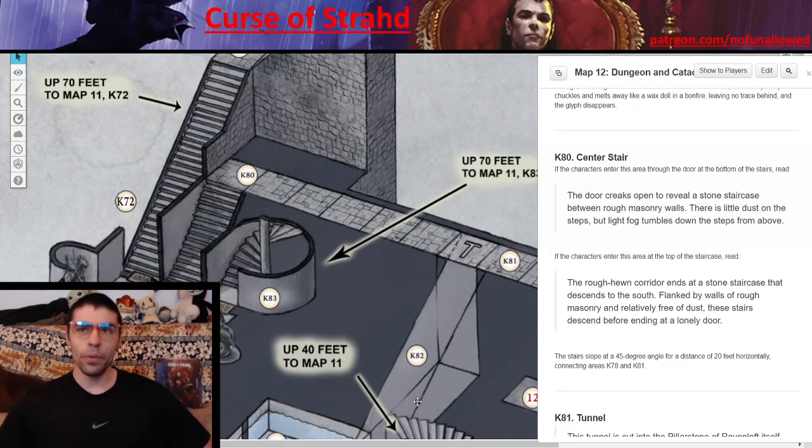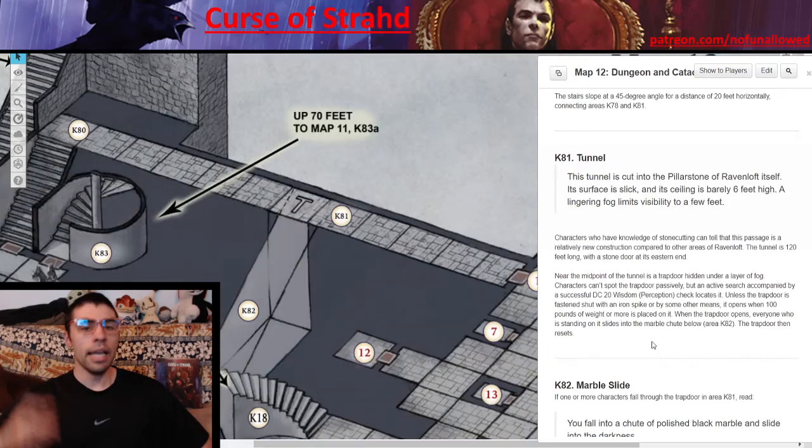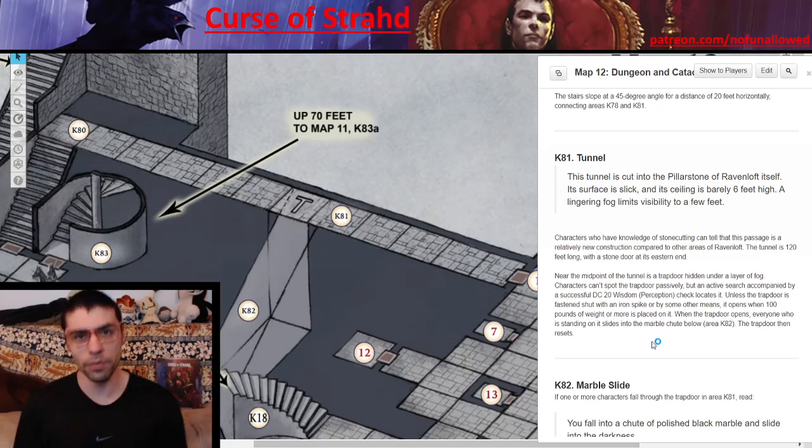In Area 80, we have the center stair. Your players can make their way here, presumably through Area 78. It's more than likely that's the case. Your players can make their way up here and discover Area 81. In Area 81, we have the tunnel. What's very interesting here is that characters who have a knowledge of stone cutting can tell that the passage is relatively new construction compared to the rest of Castle Ravenloft. That can glean some very important insight here.